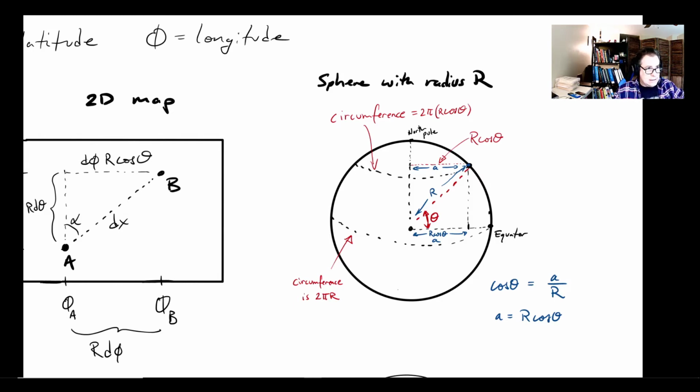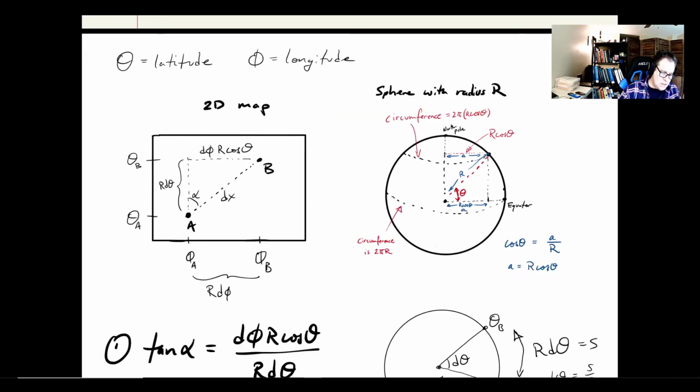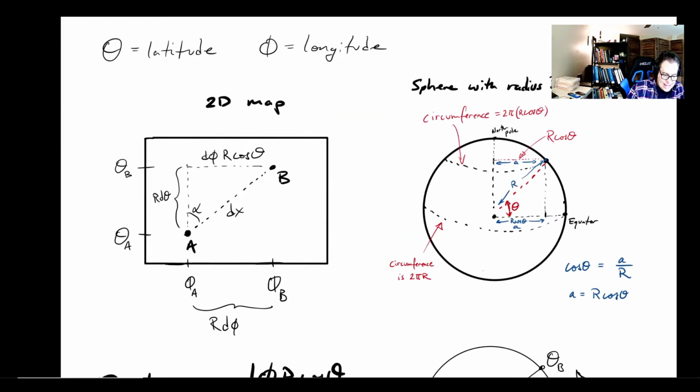And in this case, I can go from an angle of 0 at the equator up to 90. And let's say in this explanation, I'll just say from 0 to 90 as you go south, so that I'm keeping the cosine value positive. And so that's where I get this factor of cosine theta there.